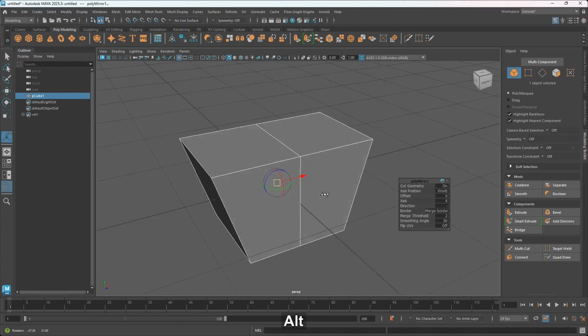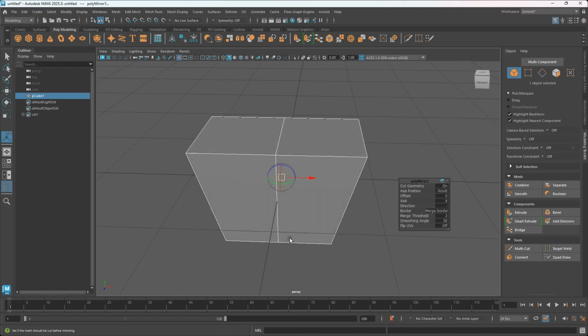And now when you do the mirroring, you can see that what we have here is a mirror to the other side of our mesh. Now we have the axis. The axis is currently set to X. So depending on the axis you want to mirror, if you want to mirror the Z axis, which is the front, you change this to Z axis. If you want to mirror the Y axis, you go ahead and mirror the Y axis. Now, if you are mirroring from the right to the left, it is going to be the minus direction, and if you're mirroring from the left to the right, it is going to be the plus.